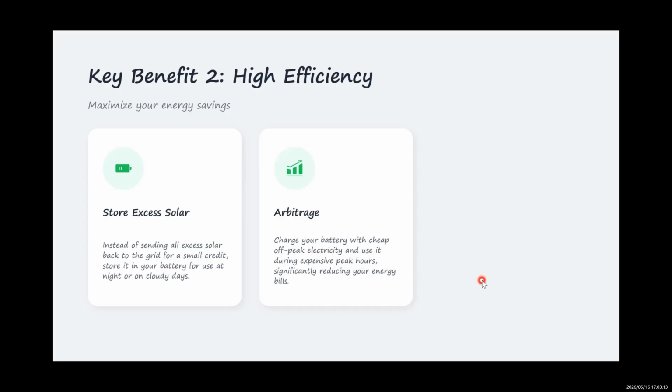Also, it can support arbitrage functions. You can set when the hybrid inverter charges and discharges according to the electricity price, earn the electricity price difference, and reduce your energy bills.